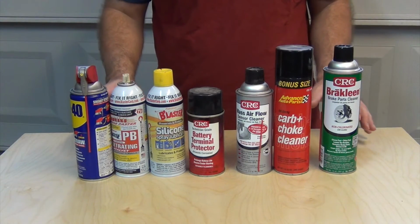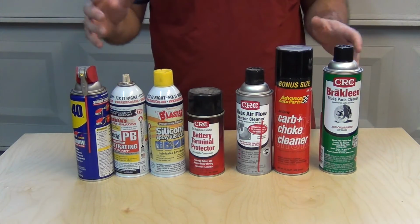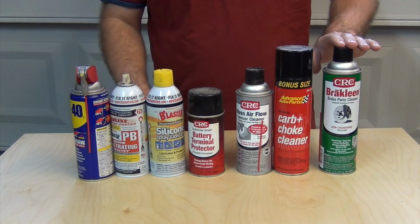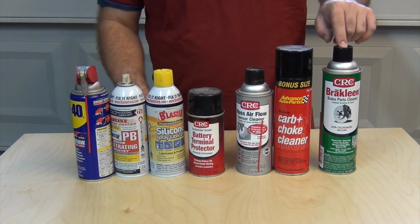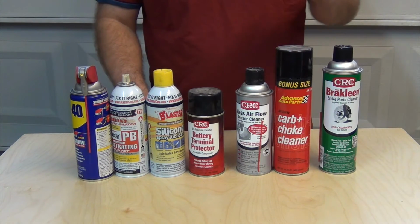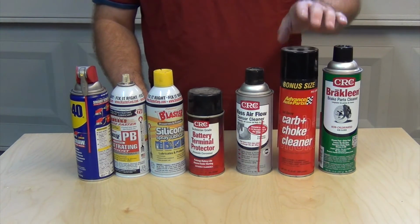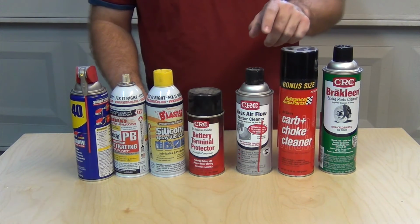Let me talk about really quickly some automotive-oriented chemicals that I keep on hand at all times. Obviously, I always keep a can of brake cleaner around. Even if I'm not doing brakes, I always make sure that I've got a can of brake cleaner around because it's just great for cleaning parts and things like that. Also keep a can of carburetor cleaner. Rarely have to use it, but always keep one around.